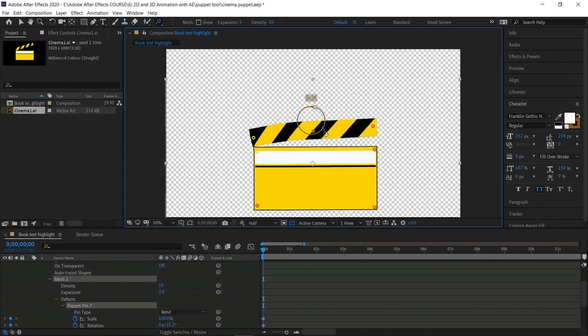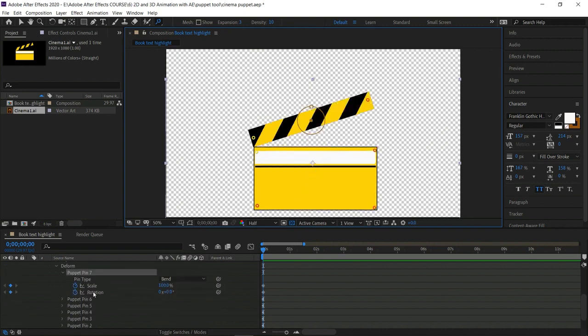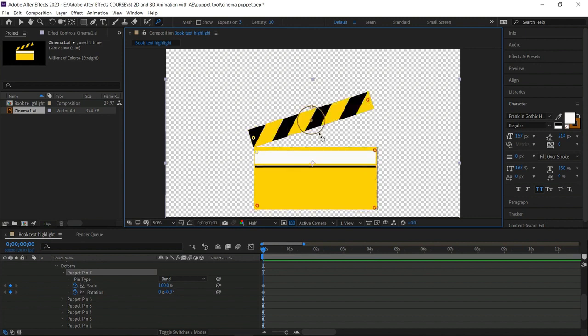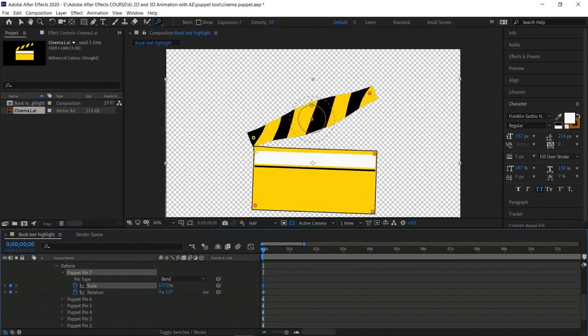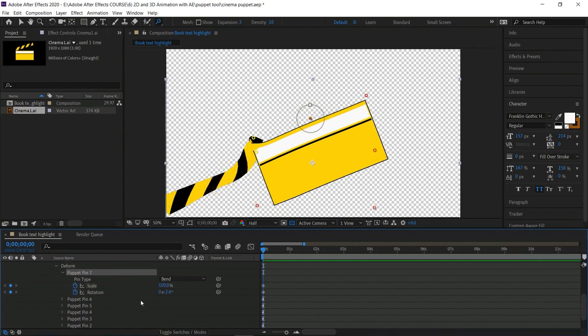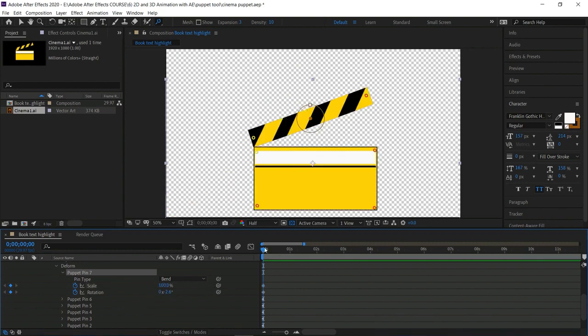So here when we rotate, it will move. So you note that position will keep your object still, but the starch pin will move, but it doesn't add elasticity. It makes it inelastic. So you go to the timeline and you can add keyframes to everything when you are done. So you have to experiment with it. You can also scale it and reposition it based on the requirement.